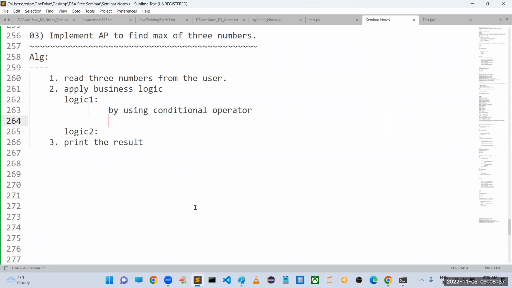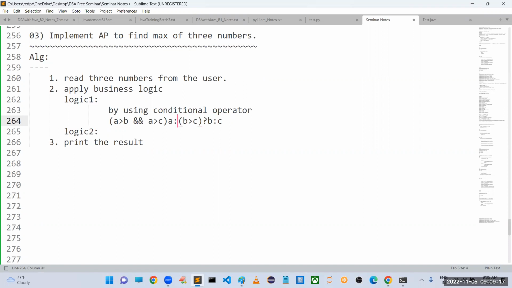But here, sir, we have two conditions we have to maintain. So for the first condition, I will compare the A value with B, and I will compare the A value with C. Sir, this is a single condition which is a combination of two conditions. If it is satisfied, what is the meaning? Sir, A value is greater when compared with B and C. So in such cases, I am printing A. Suppose the condition is not satisfied, then what will happen? We have to compare B and C. If it is true, B is the biggest, otherwise C.